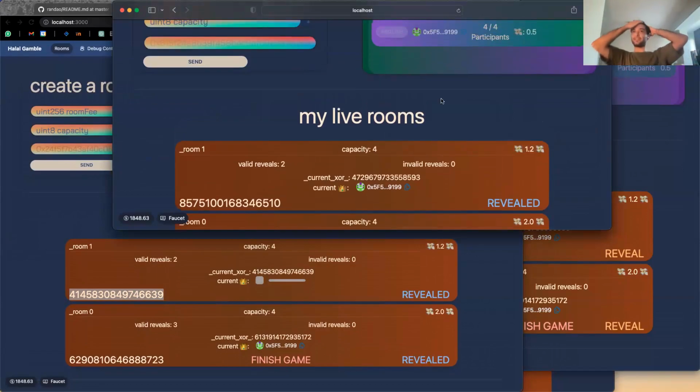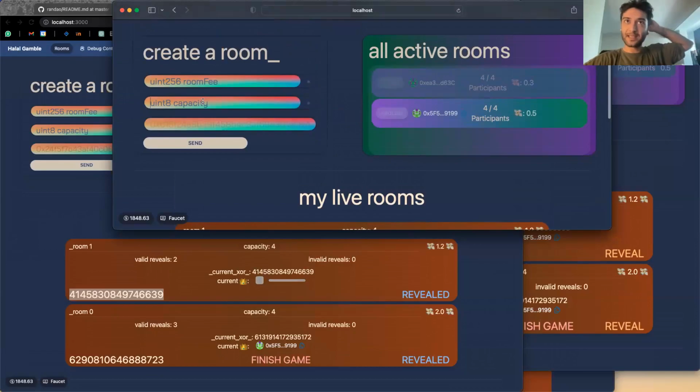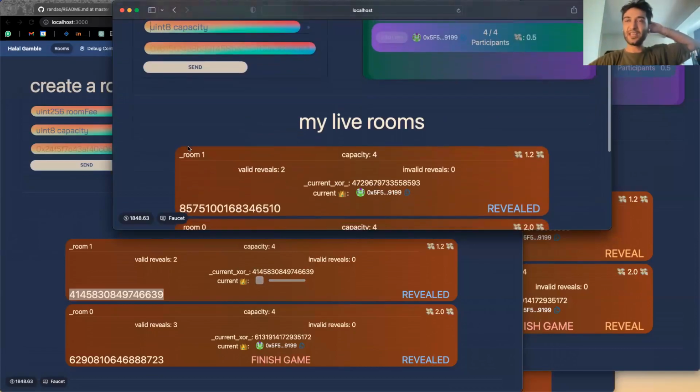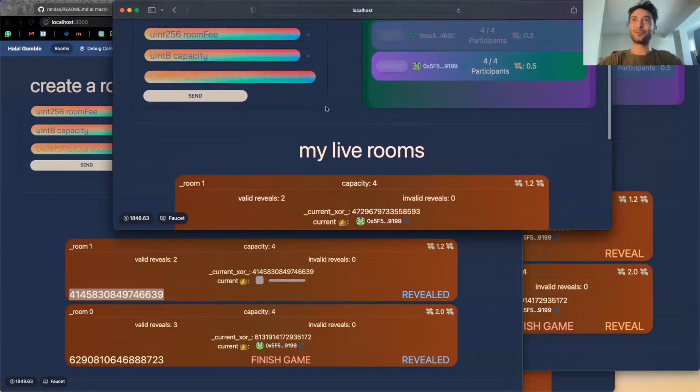This really made me realize that I can implement room-based gambling games like this, but now that we don't have on-chain identity verification, I cannot really detect if Austin is playing this game with 100 accounts, because he can generate a room with capacity 100 and populate it with his own accounts so that he knows all the sources of randomness. So he gets the control, and he can wait for prey to come in.